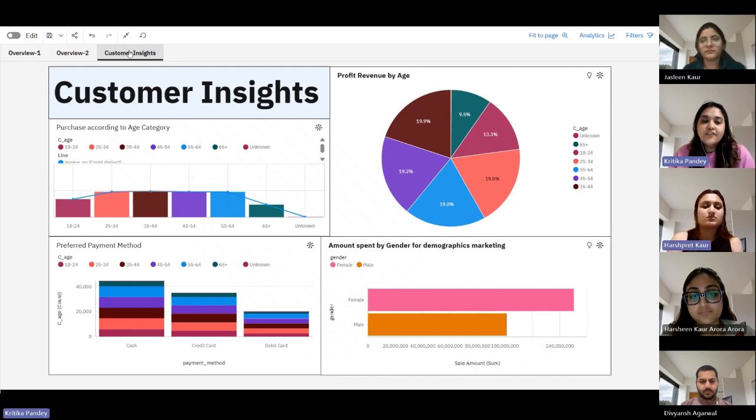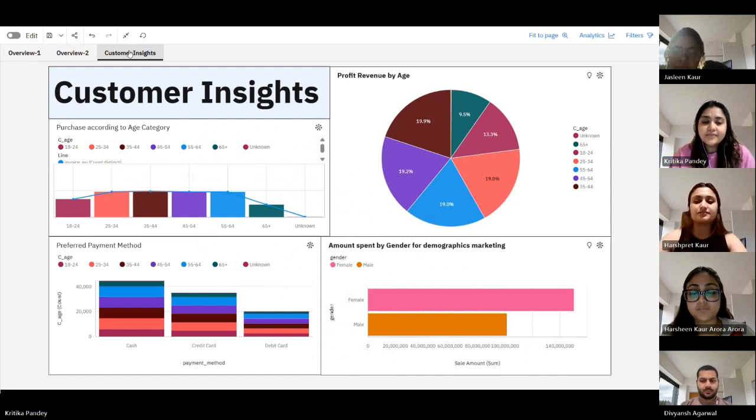This group forms the core of our customer base and consistently drives sales, whereas fewer transactions are from younger and older customers. In the next slide, we found that the customers between 35 to 64 years old generate the largest share of our revenue, accounting for nearly 60% of our total profit. But the 25 to 34 group is also a strong contributor that cannot be neglected. While the 18 to 24 and 65 plus groups have lower profit percentages, they still represent a valuable segment that shouldn't be overlooked.